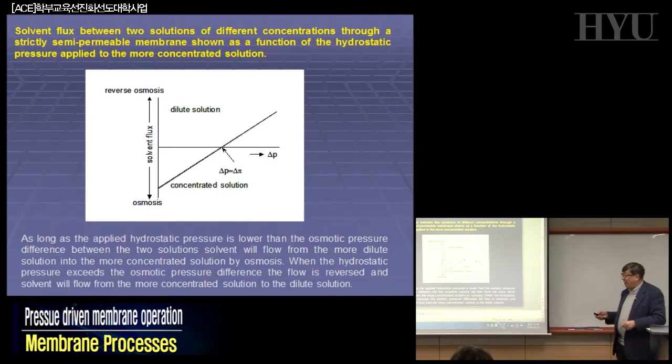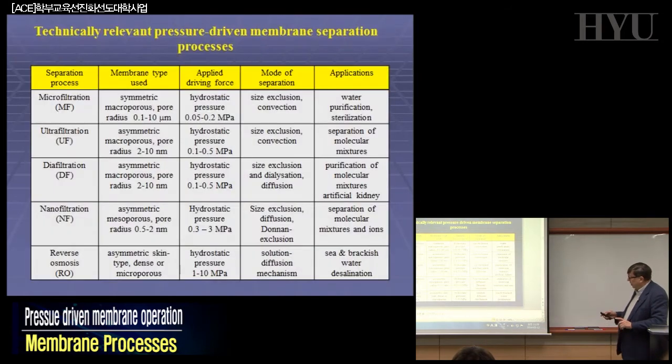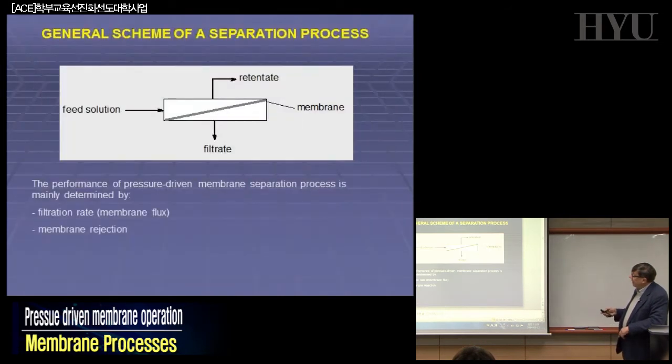The way to avoid this kind of problem is that you never work at dead flow. You're always working with a cross flow in your membranes to destroy as much as possible, to facilitate the redistribution of the ions which accumulate on the membrane surface into the volume of your solution, okay? And that is one of the most important parts of this story. We already discussed these things, and that's the way in which you normally operate all the pressure-driven membrane operations.